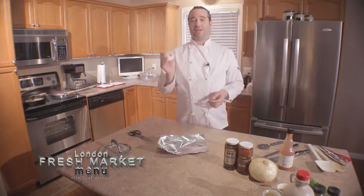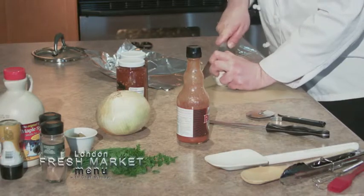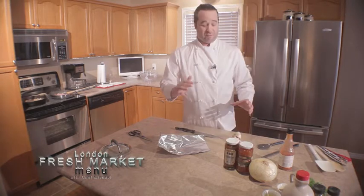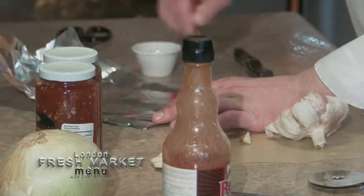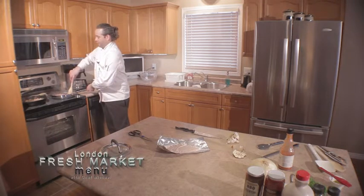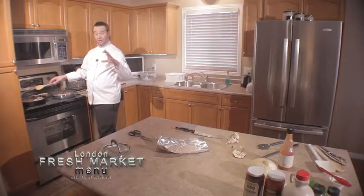I'm going to be roasting some garlic. By roasting the garlic, it's going to get sweeter and more flavorful and it won't have that sharp contrast on your palate or give everyone garlic breath. I'm just going to cut the end off — it's a big, fresh Ontario garlic. Once it gets soft and roasted, I can just squeeze it out. I'll dip it in a little extra virgin olive oil so the garlic doesn't stick to our tinfoil. I can hear my bacon starting to get going — I'll give it a quick stir so it cooks evenly. I don't drain the fat out until the very end; the fat helps it cook more evenly and all that flavor stays in.